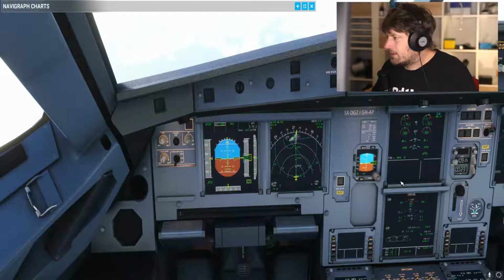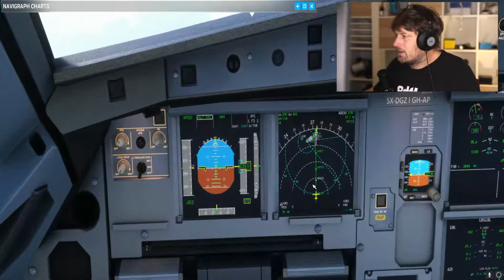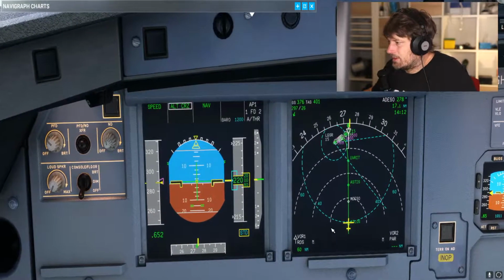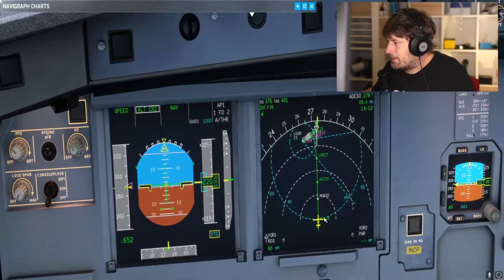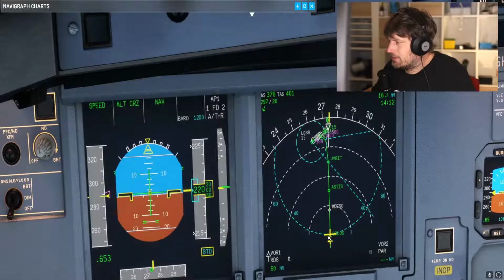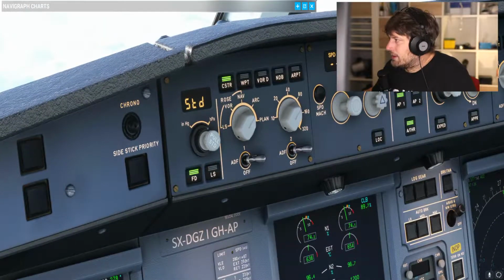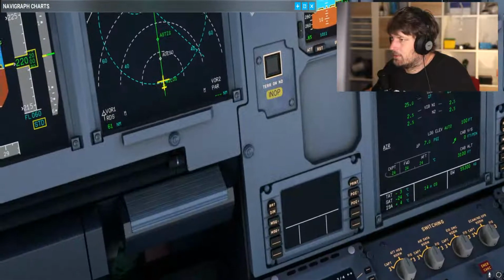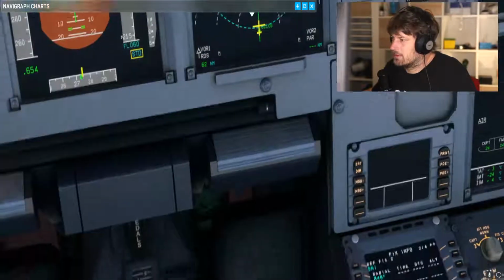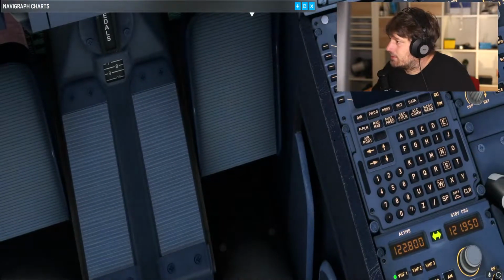23 minutes on the way from the moment we started the plane at the gate until now. So we're at the top of descent, more or less. So I'll put in 6,000 feet now, assuming we've been cleared to 6,000 feet by air traffic control, and start our descent. I'll also remove the circle because it's going to be distracting if there's too many of those.